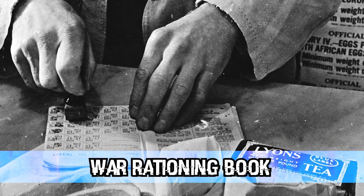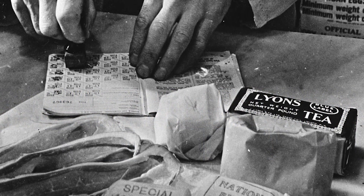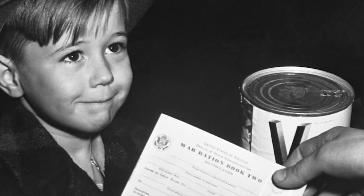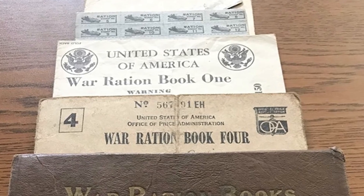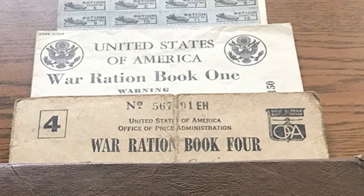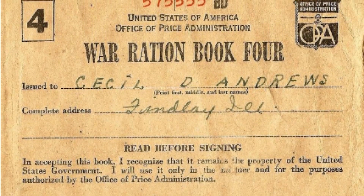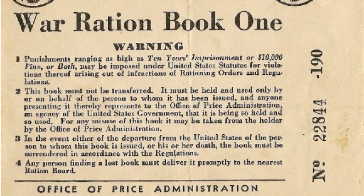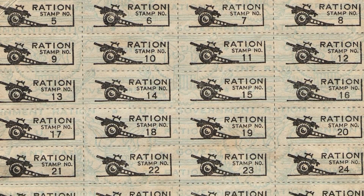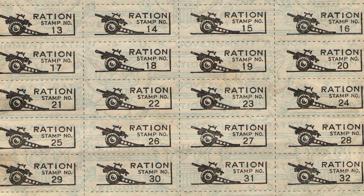In our number 9 spot today, we have a War Rationing Book. When the United States entered the Second World War in late 1941, everyone had to work together to make the most out of the scarce resources they had. Americans who weren't going off to war still had sacrifices to make — they needed to make adjustments so that the troops would have everything they needed. This meant rations, as can be seen in the War Ration Books, which are relics from a horrible time. Each family would be issued these books, and each stamp would allow for the purchase of rationed goods in the quantity and time designated.